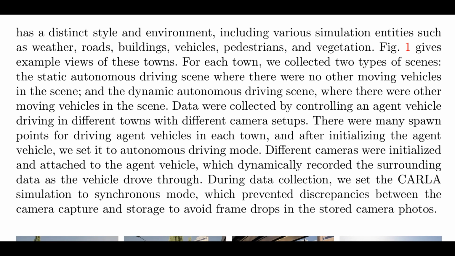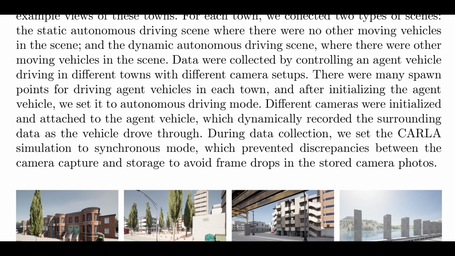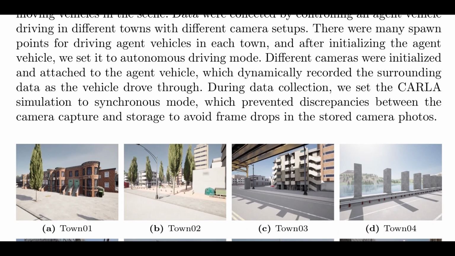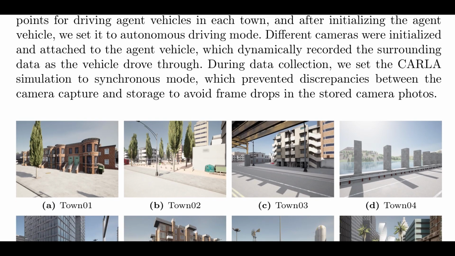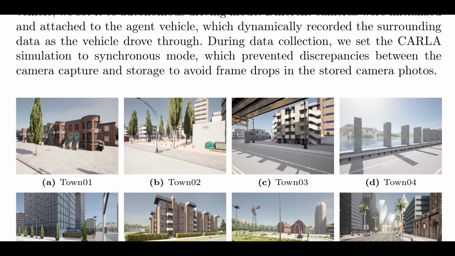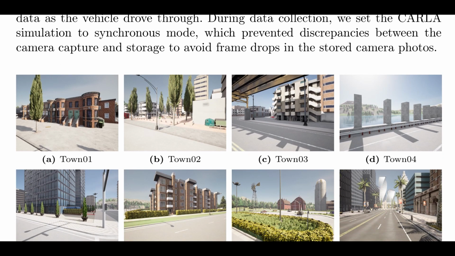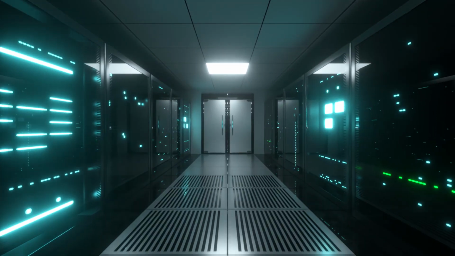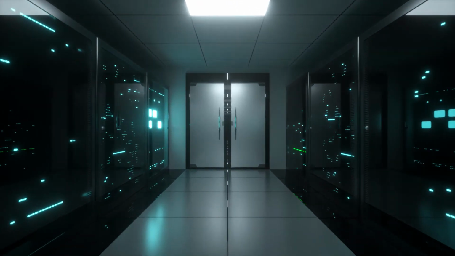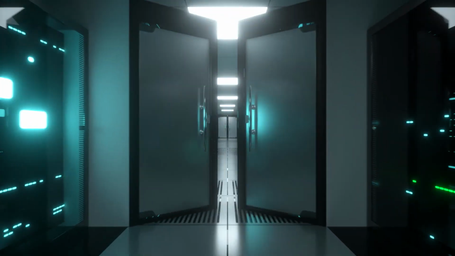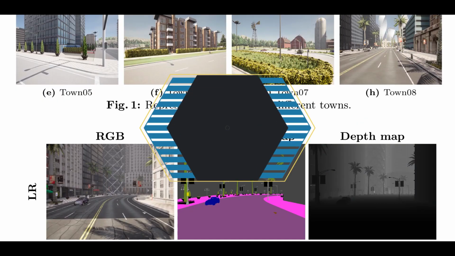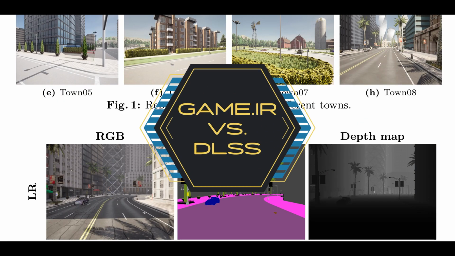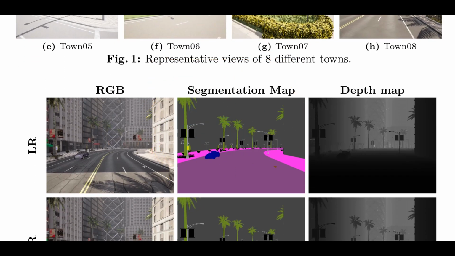Gamer is a first-of-its-kind dataset specifically designed for gaming image restoration and enhancement. It contains real low-resolution and high-resolution image pairs from gaming environments, allowing models to learn how to upscale gaming images in real time without needing artificially degraded training data. And this is in stark contrast to how Nvidia trains their DLSS models. In fact, let's really quickly, or as quickly as I can, break down the differences between this and DLSS before moving on.